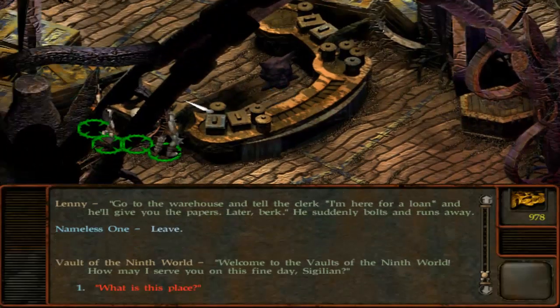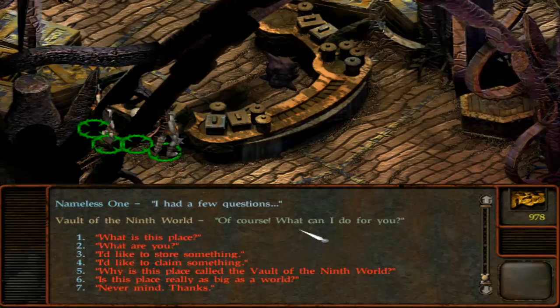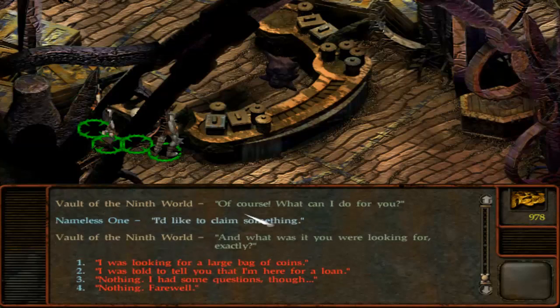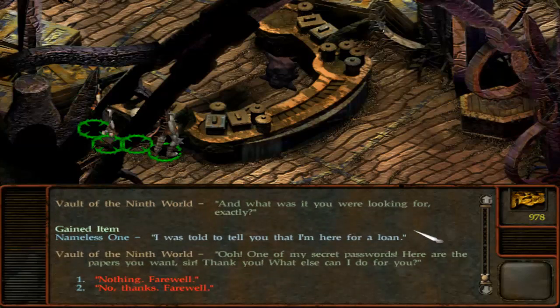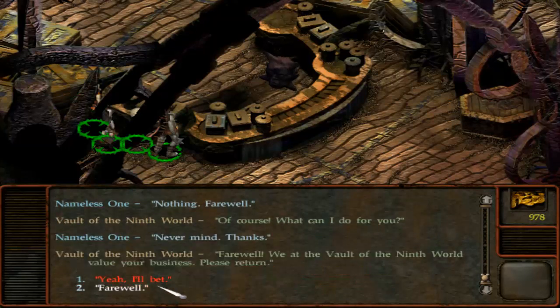Welcome to the vaults of the Ninth World. How may I serve you on this fine day, Sigillian? I have a few questions. Of course. What can I do for you? I would like to claim something. And what is it that you were looking for exactly? I was told to tell you that I'm here for a loan. Oh, one of my secret passwords. Here are the papers you want, sir. Thank you. What else can I do for you? Nothing. Farewell. Oh. Farewell. We at the Vault of the Ninth World value your business.